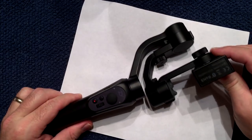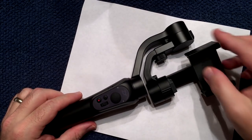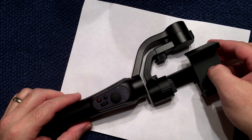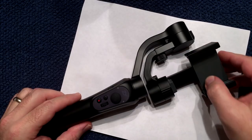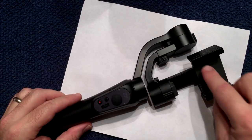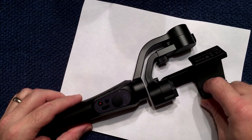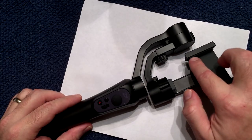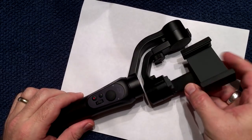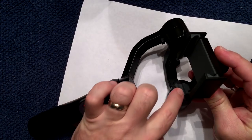So there we have it. This is the area that the phone would clip into. There are some thin rubber guards, a flat piece here, and then two rubber channels here and here to hold the edge of the phone, as well as a channel here.